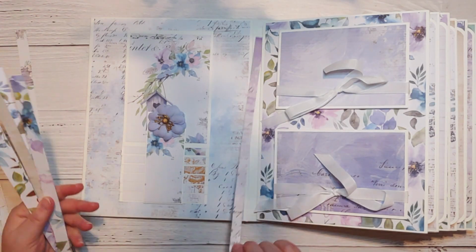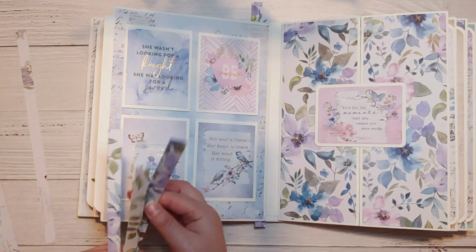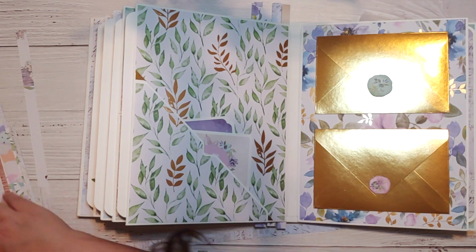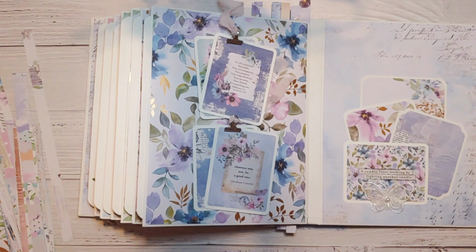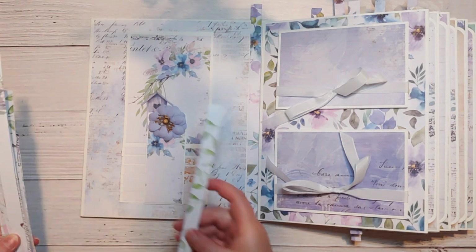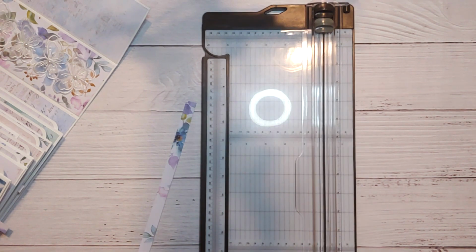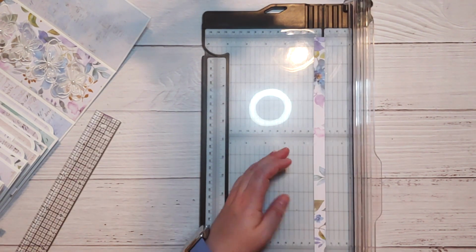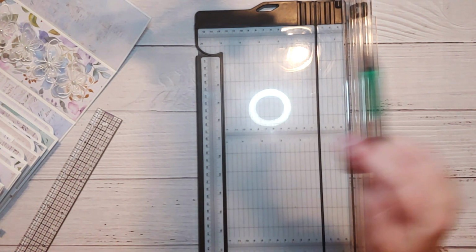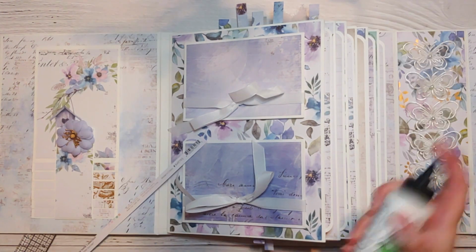Alright, so as the last finishing touch, promise this time, that I will do for my album, I'm going to take some of the strips of cardstock or pattern paper that I had left over, and I had quite a few that were very thin strips, and I am going to use them to decorate the inside of the spine between all of the pages, because I find that I didn't really like the white strips there. So since I have all this pattern paper left over anyway, and there's not a whole lot that I can do with these tiny strips, I'm going to go ahead and use them for this.